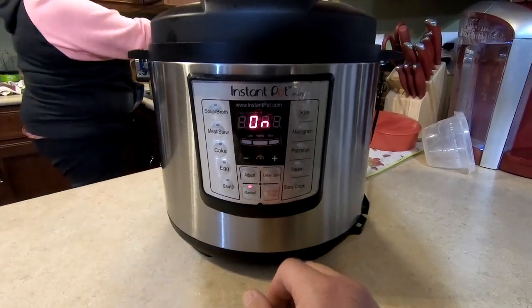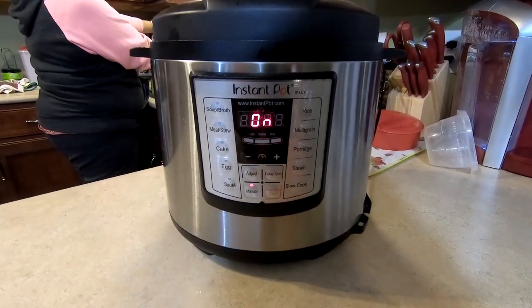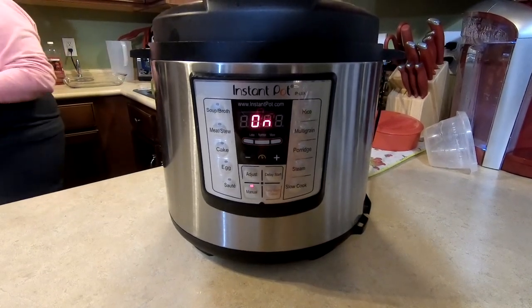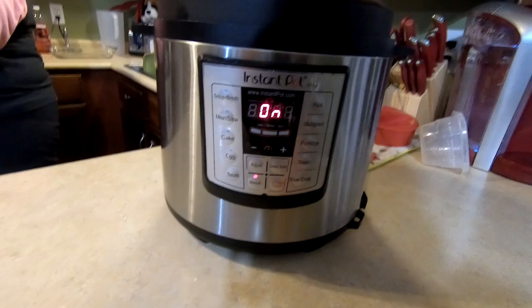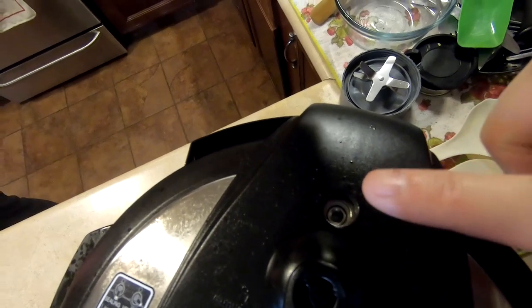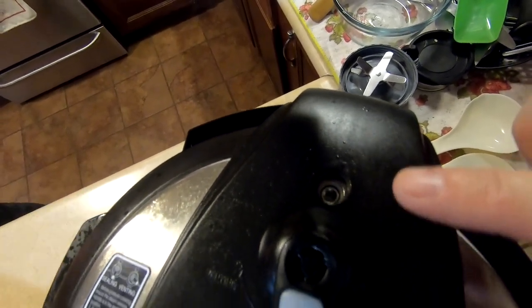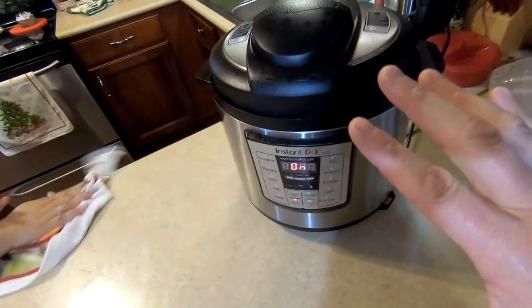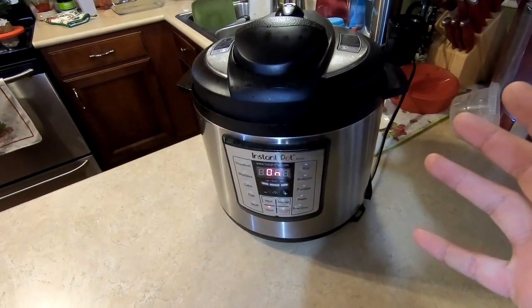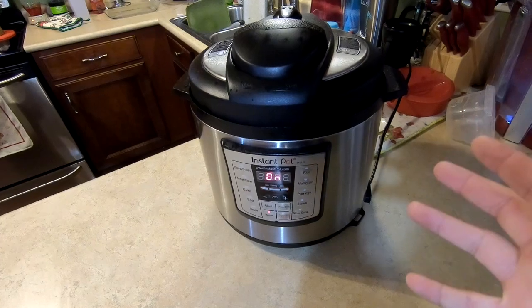So what it's gonna do is heat up, and that water that we put in there is going to begin to boil. And as it boils, it's gonna create steam. And what happens is this little tiny pin over here is gonna pop up. As soon as it pops up, that means everything is sealed and it's essentially a pressure cooker. And that's what's going to speed up the process.